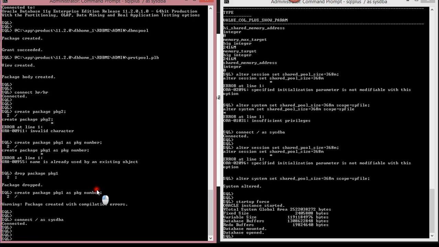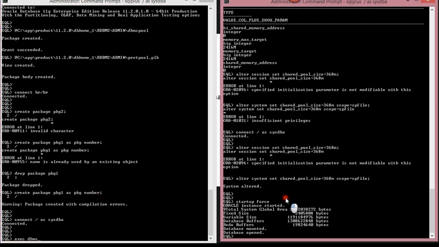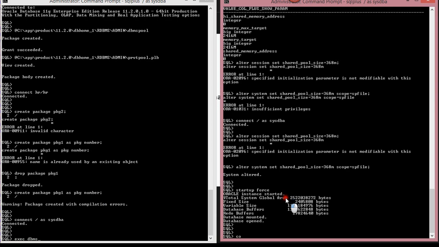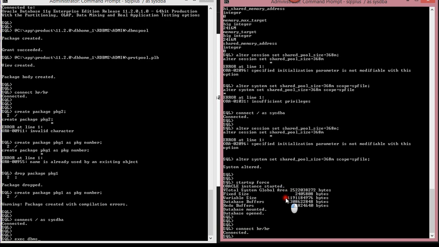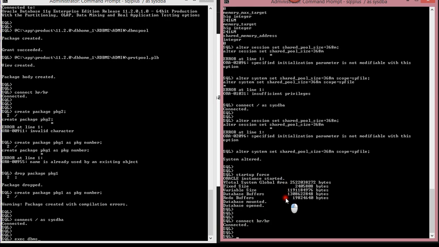If I'm regularly using this package inside of the Oracle software, then as a DBA I can run this command, exec, and this command is going to take that package and store it into memory.